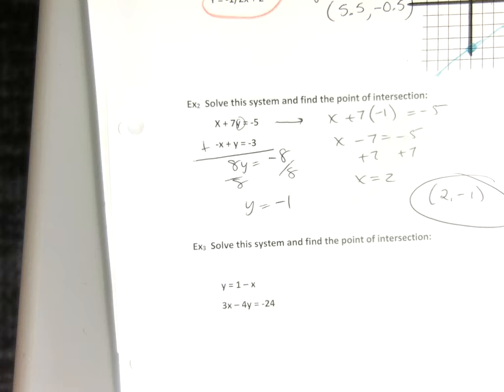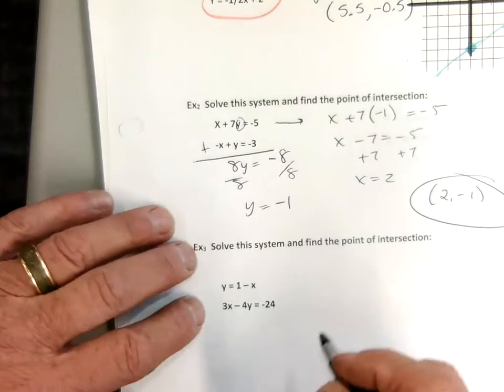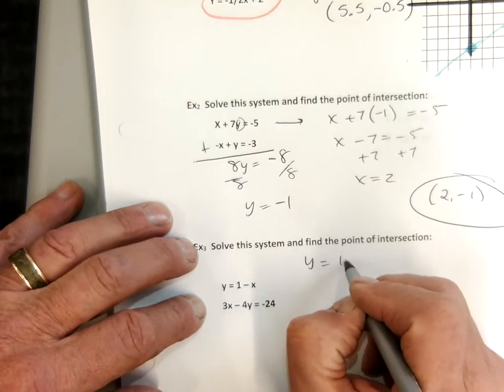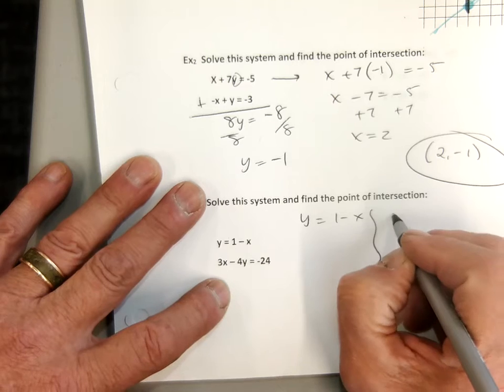Example three. Here we go, Carla. I'm not picking on Carla. Not on purpose. But I'm going to use substitution. Why am I going to use substitution? Why does that seem easier to me? Yes, good answer, Mars. I already know what y is, so I can put this right there. Now, if you want to, you can bring up the x and line them up. But that also works. I'm going to use substitution, Mars, because it seems easier, doesn't it? Okay, all right, so we're going to go y equals 1 minus x, and I like to put them side by side.